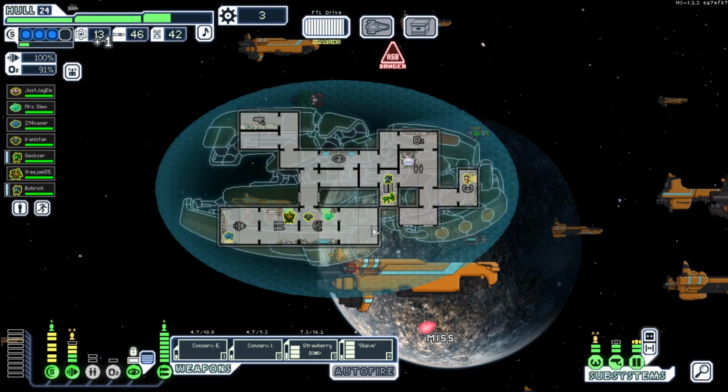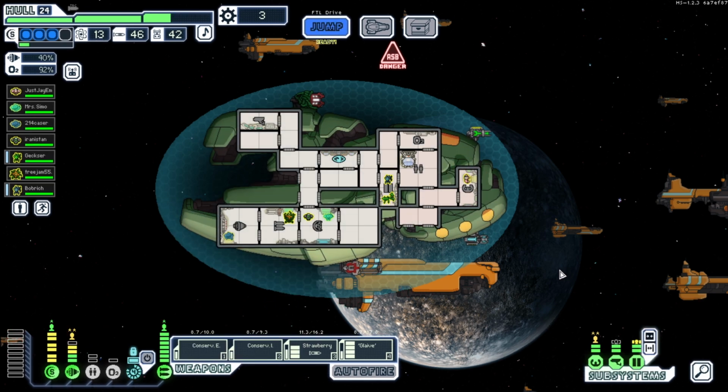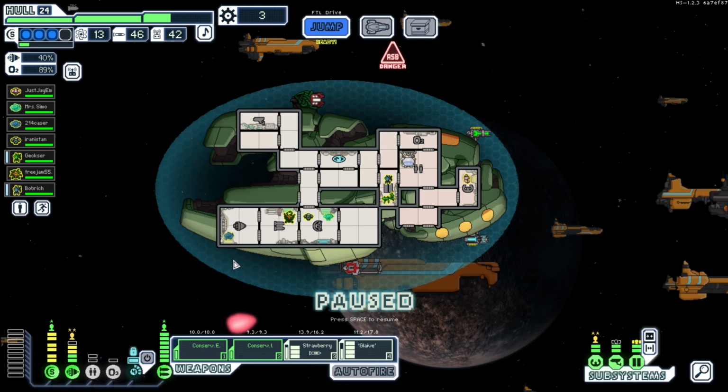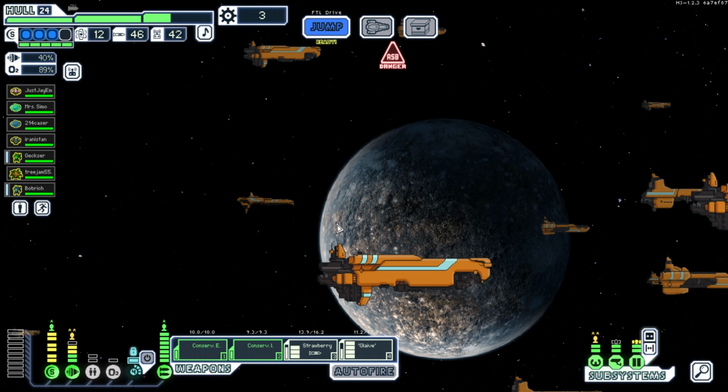Cloak, dodge. Perfect! That's so good! You can still get pre-igniter. You're right. Ah, because exclamation mark beacons do not get overrun by the rebels specifically so that you can finish mission objectives. We can still get the pre-igniter tech. I guess we should, right? Yeah. I've got 13 fuel, let's do it.